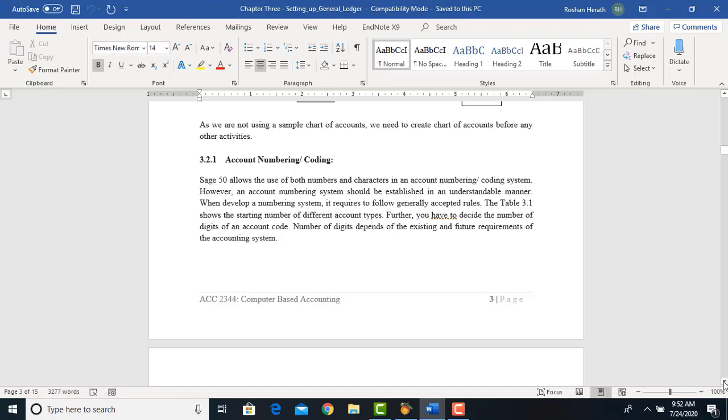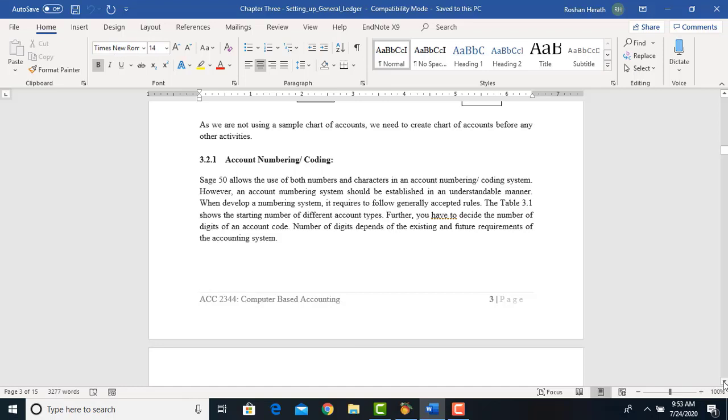But this is a system, a computer-based accounting software package. So these labels are necessarily not identified by the software. The software may not identify them correctly. That is why we give a meaningful code. Once you do the coding appropriately, it is understood by the software. Then it may do the needful with respect to the chart of accounts.